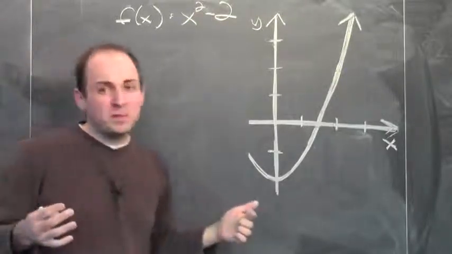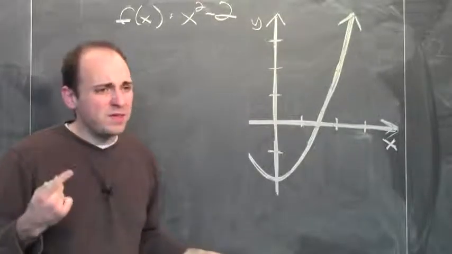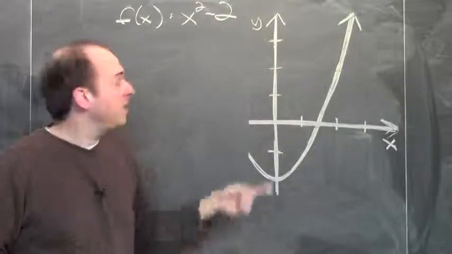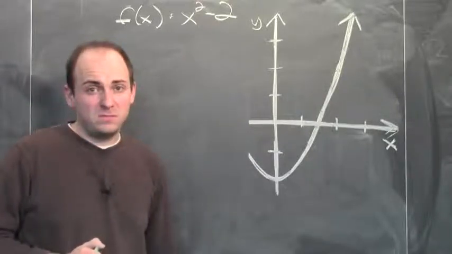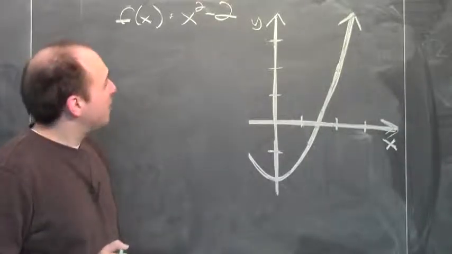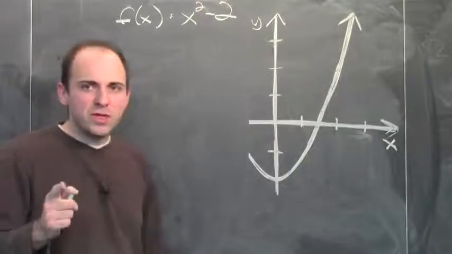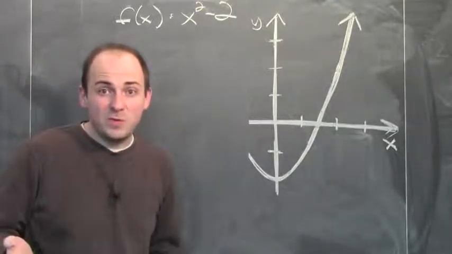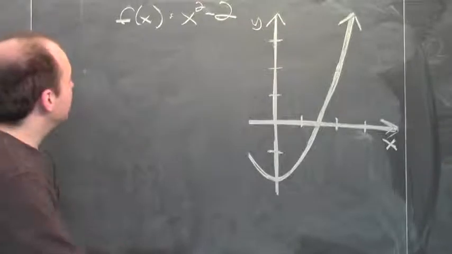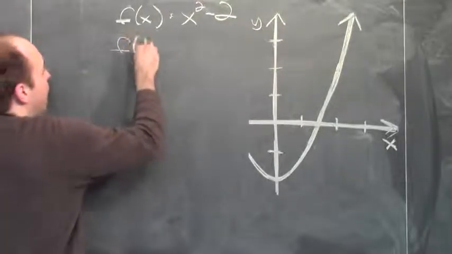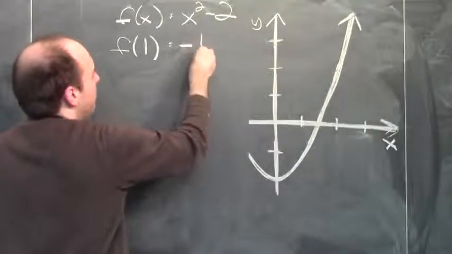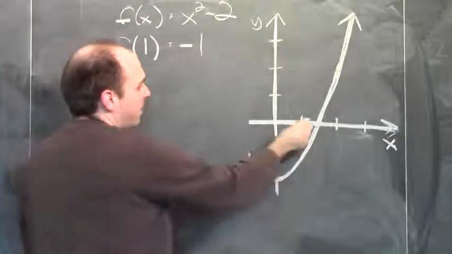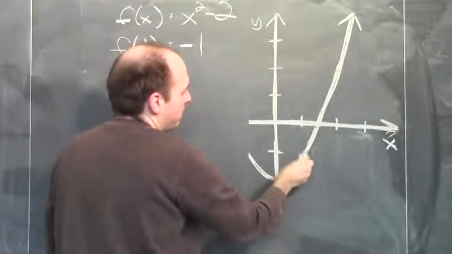So if I'm trying to approximate the square root of 2, one way to think about this is that I'm looking for a positive value that I can plug into this function to make it equal to 0. How am I going to find such a value? Now, the other good thing about this function is that it's continuous. And then I can plug in some values, like f of 1. Now, what's f of 1? That's 1 squared minus 2. That's minus 1. And I can plot that on my graph right here. That's this point right here.